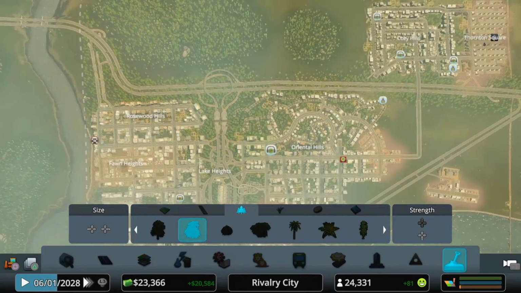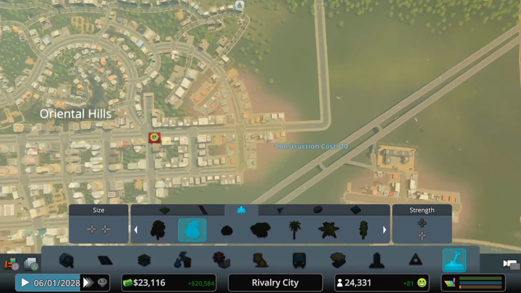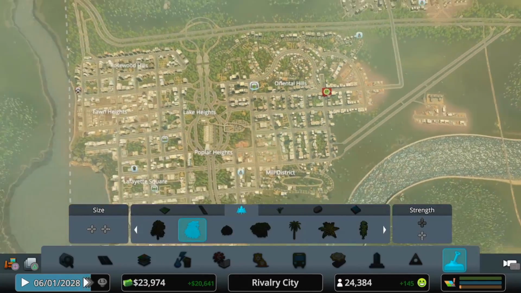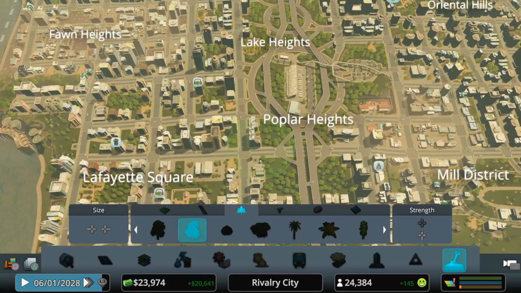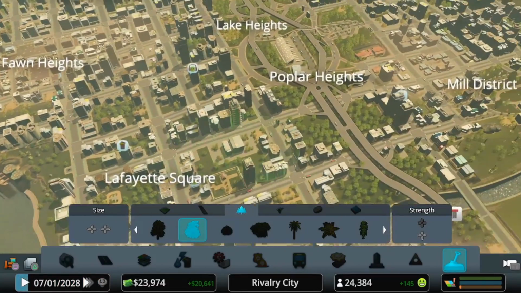There we go. So I've pretty much covered my map in trees. Obviously going to build here, so I don't want to just put loads of trees down. But yeah, it does look better. Helps with the noise. Helps with pollution. So it's starting to look a little better now with those things.